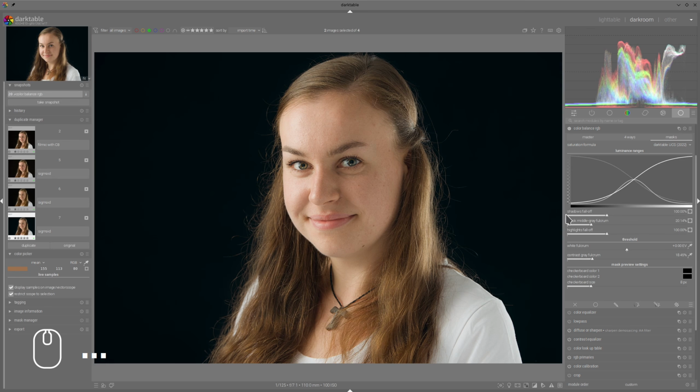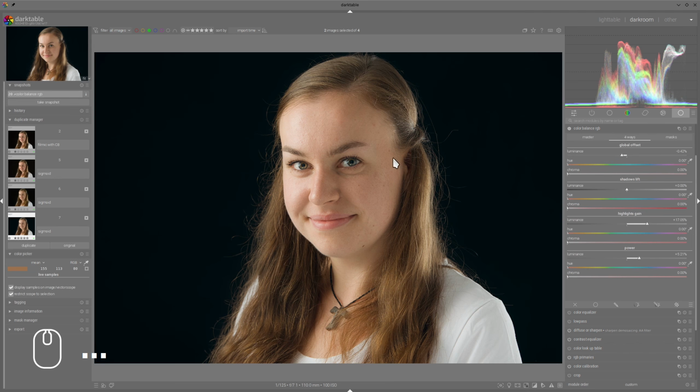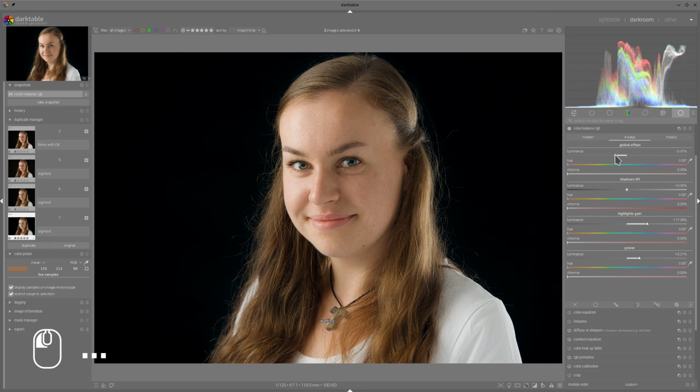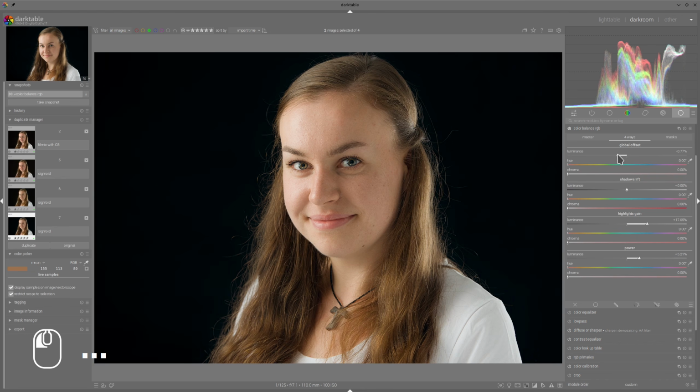Now you can also use the fall-off functions for shadows to have a smooth transition between shadows and midtones, and also smooth transitions between the highlights and the midtones. And if you want, we can also have a steeper transition and so on. So don't be afraid to use those sliders if you want to readjust your contrasts. You then have the option of nice, soft transitions. And I will go back a tiny bit with the luminance of the global offset, just to bring the black point a bit down. And actually we're done.